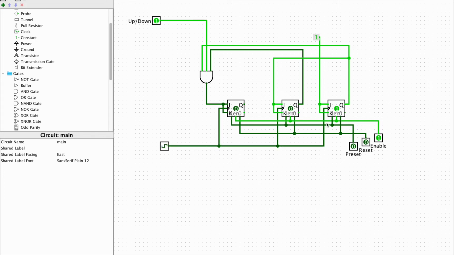And for the down counter, the value of the middle bit toggles when the value of this least significant bit is 0. So the JK value should be 1 either when both this LSB and the up down value is 1, or for the down counter when the LSB is 0 and the up down input is 0.